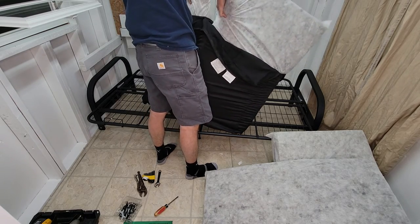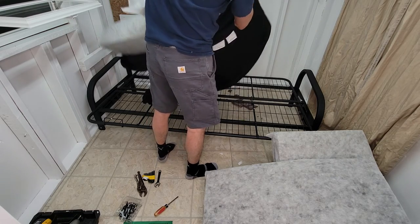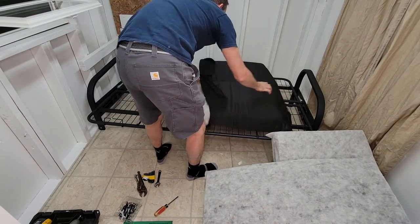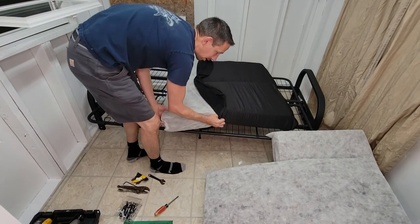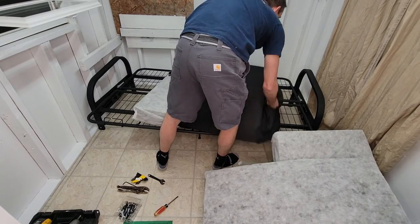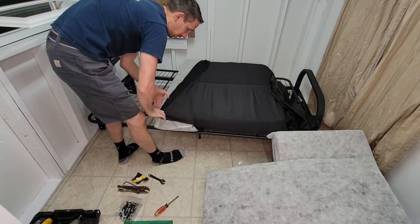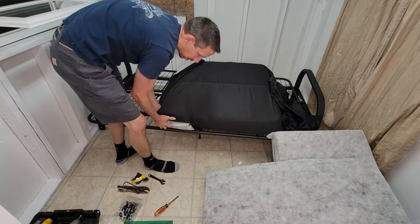Okay, what's going on there? Seems like it's rotated a little bit, more one way than it should be. Get that up. There we go. It's got like the slippery part in the middle. So, make sure that's laid flat, like it says. Okay, get in there as much as possible. Okay, that's looking pretty good.